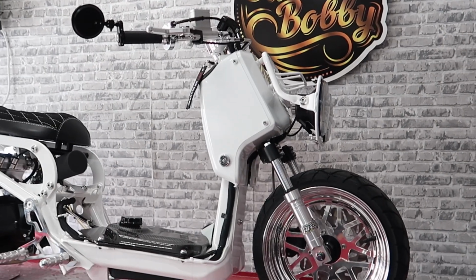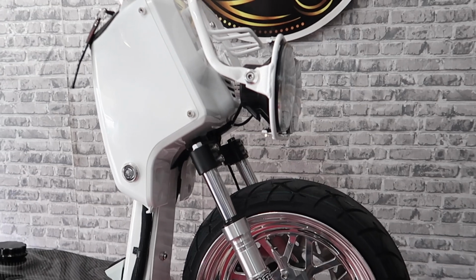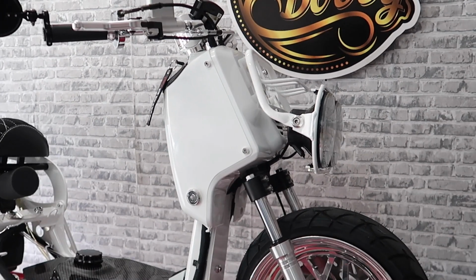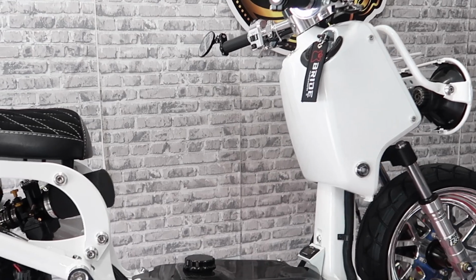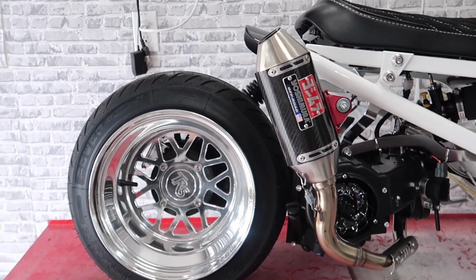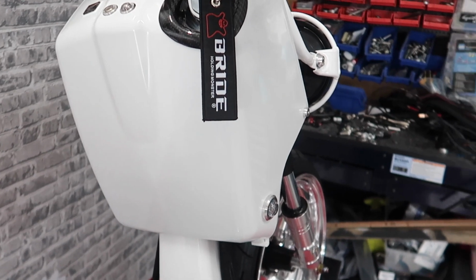So let's get to the bike. Alright, so if you watch this from the beginning, this was a 49cc Honda Ruckus, and had some parts on it already, but he just wanted me to build him a nice clean build and get this thing looking good. So him and I talked, we ran ideas past each other, and this is what we came up with. This is super clean. I mean, it starts right up.